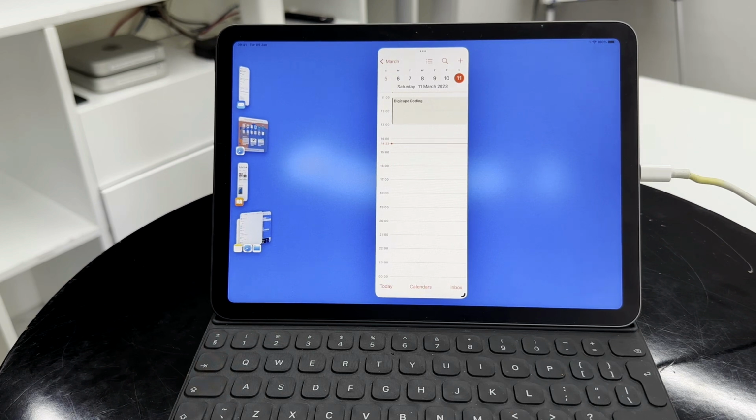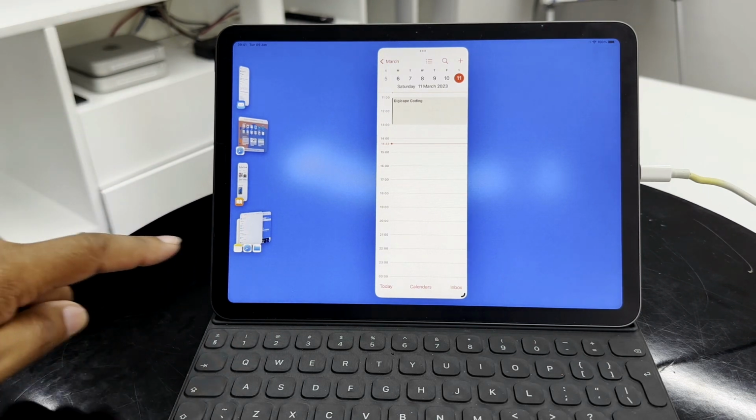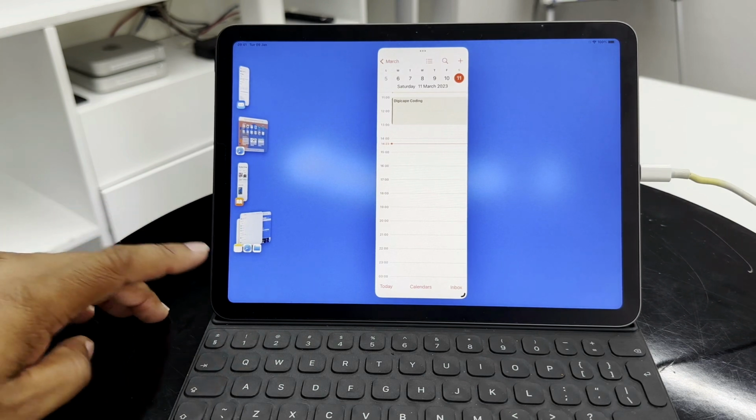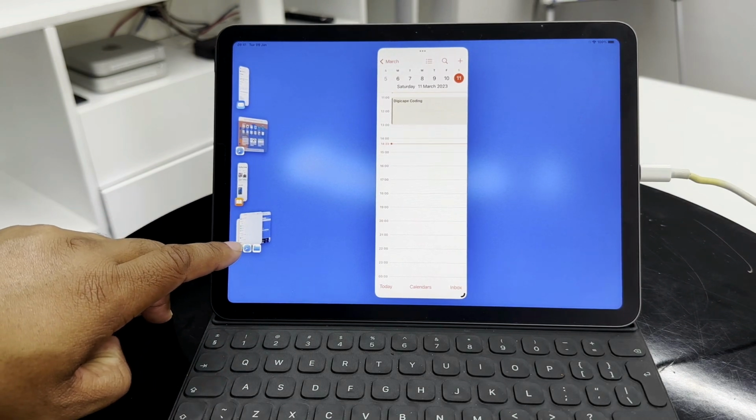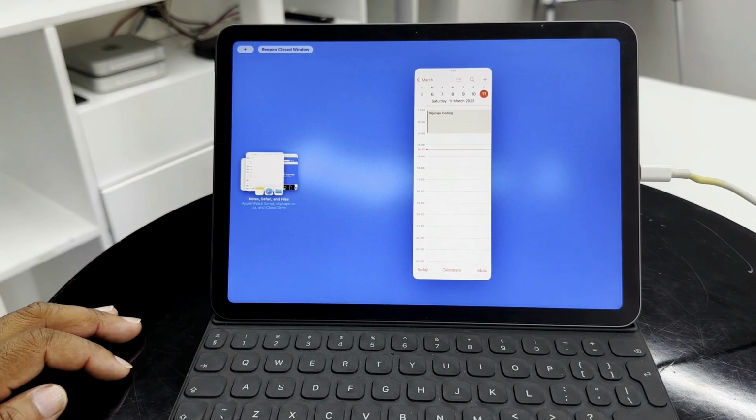Now, another essential part that we can also utilize with Stage Manager is that we can access or see the apps that are running within our recently opened apps by tapping on the icons. In other words, if I tap on the Notes icon in this group, it will only show me that one group.